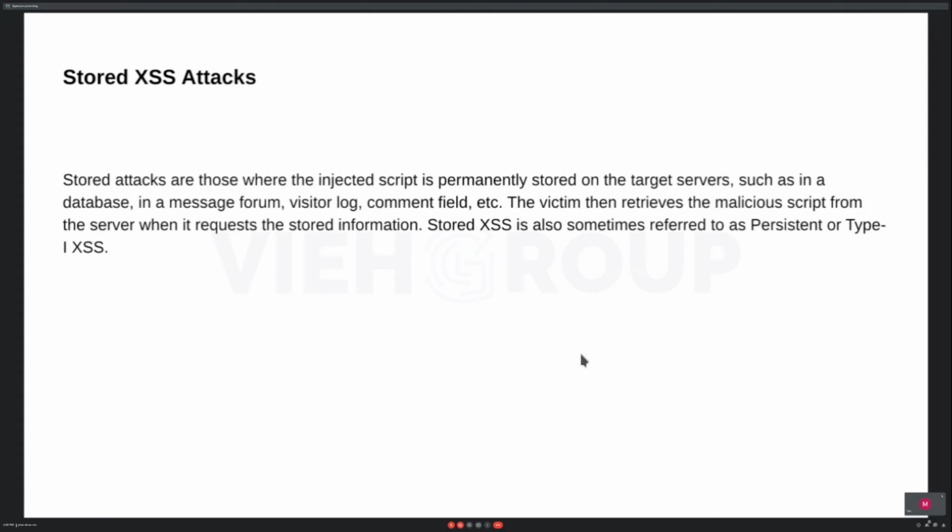In stored cross-site scripting, the payload gets stored in the database, so no matter which user accesses it, let's say I'm a user and Sticker is another user, if I write a payload that gets stored in the database, then even when Sticker opens the web page, the XSS will get triggered on his website too, because at the end of the day it is stored in the database and it is permanent.